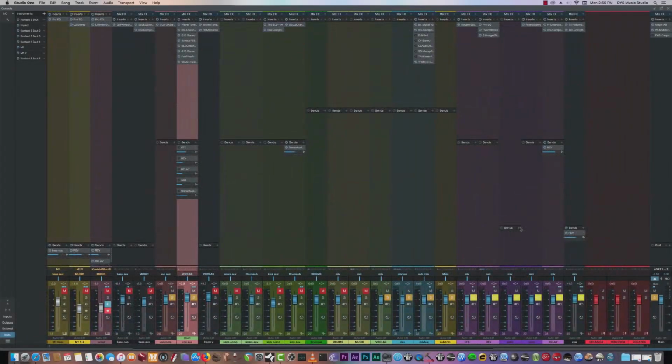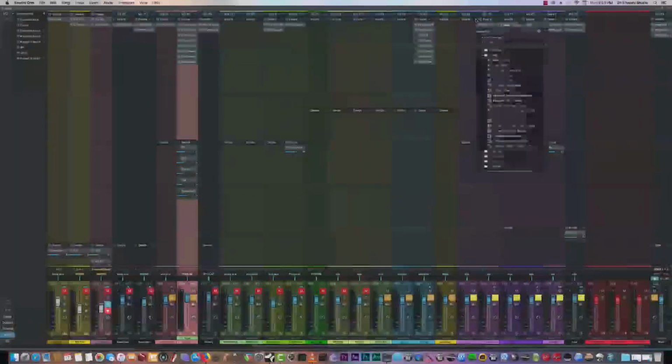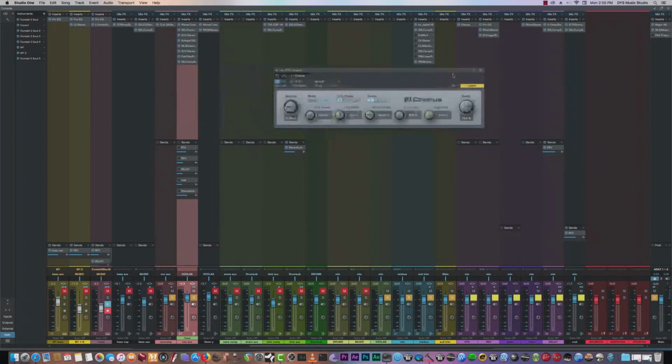I'm using the Waves Doubler. You might see a little glitch here, but here's what I'm going to change. I'm going to use the chorus. You can use a chorus or the Waves Doubler if you want. Unfortunately, mine has a little glitch, but I'm going to use the chorus effect. I'm going to switch it to doubler mode, just like Waves. And I'm sending a copy of Swiss' lead to this doubler, so I'm going to turn that on.